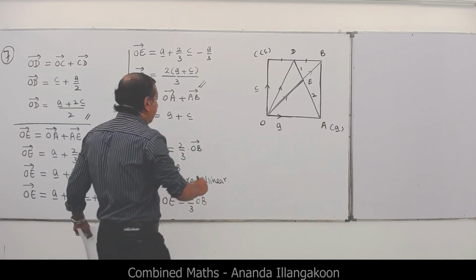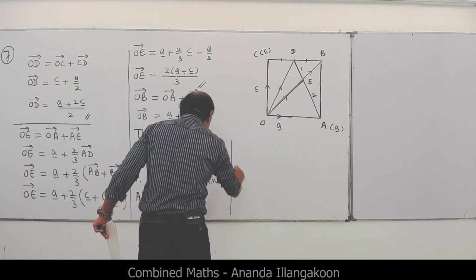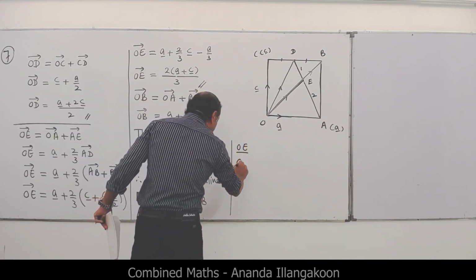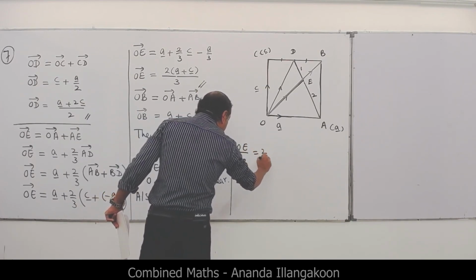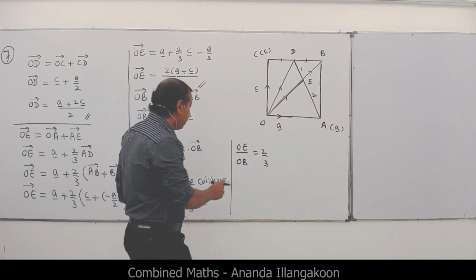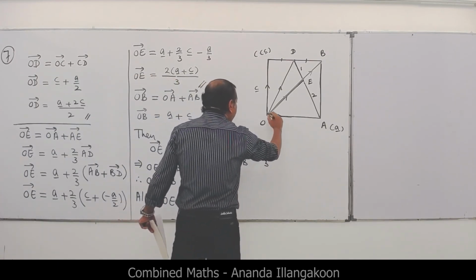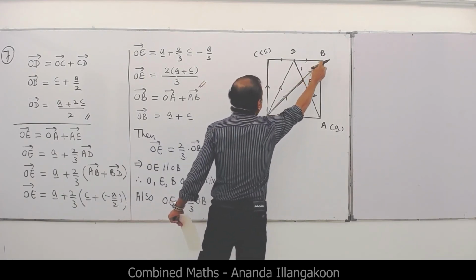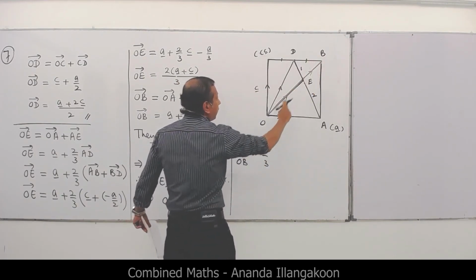Right. Now I can write by that OE, bring this OB to the left hand side denominator like this, 2/3. Then what is asking there? OE:EB ratio. This says when O to E is 2 units, from here to here, 2 units, O to B, here to here, it's 3 units. That means EB should be 1.